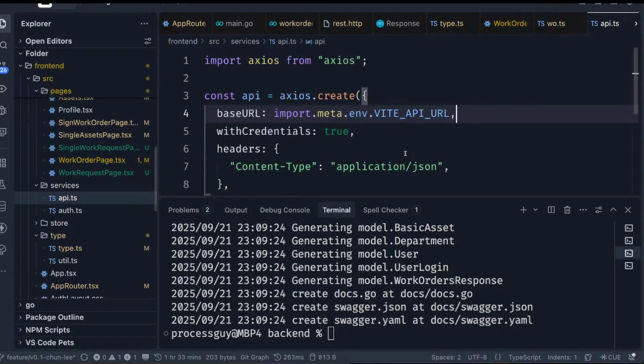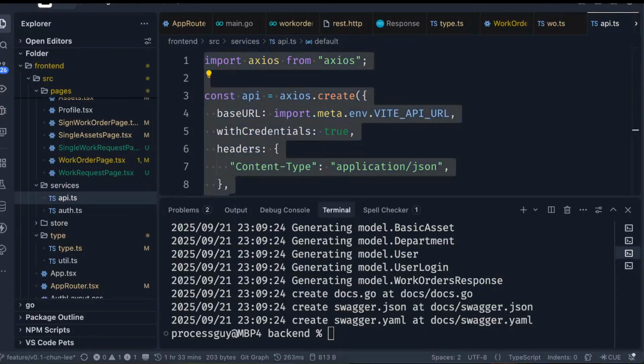Let me try and figure out what is wrong, because I've tried it myself, but it's not working.